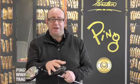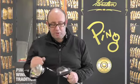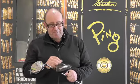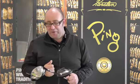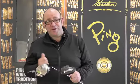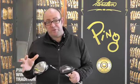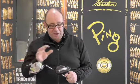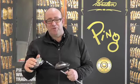Obviously the striking black matte paint finish is really nice to look down on, frames the ball nicely, gives you a lot of confidence. So the i20 will be going in the bag next week, and I'll put it under the microscope, see how it performs when I'm out playing medal golf, playing for a few quid with the guys from the office. It was really interesting to go through the fitting process again at Ping 2.5 years after I did the Rapture fitting, and I think we've finally found something which might move the old trusty out of the bag.